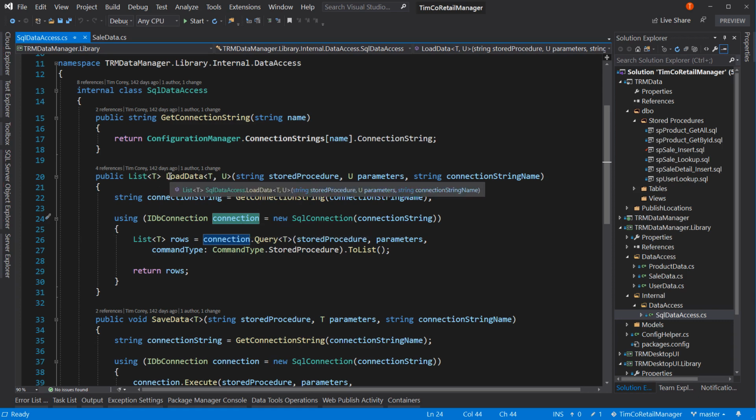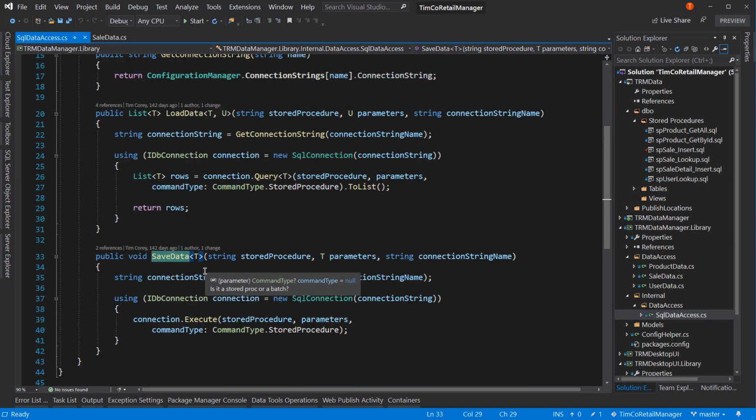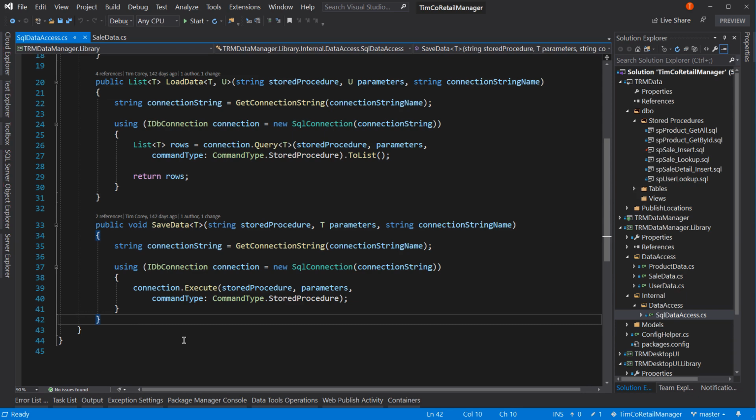So we can't use the load data or save data method we have here. We need something different. So let's map out what we need.